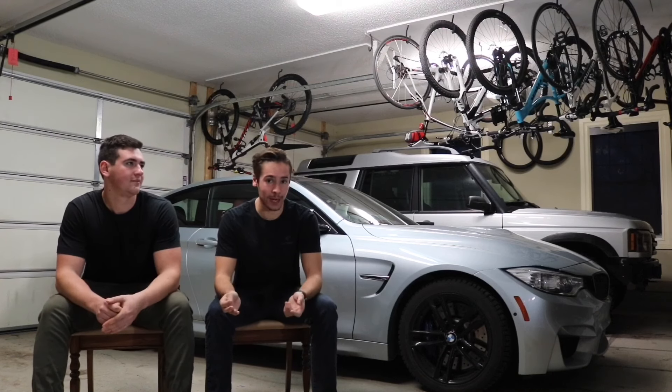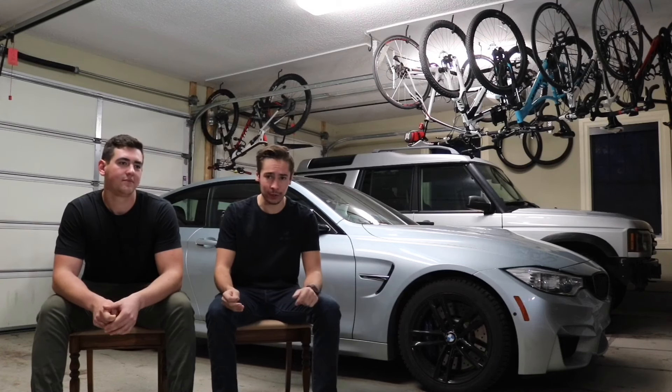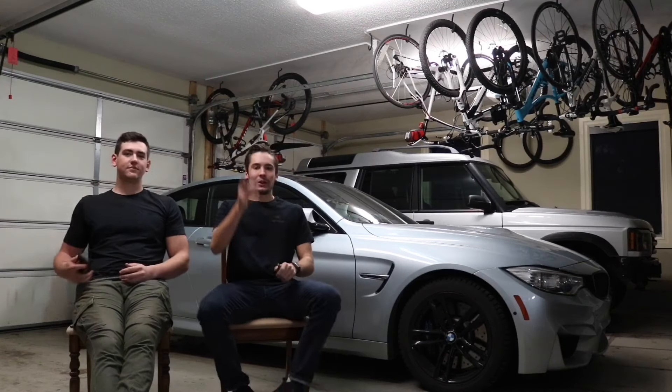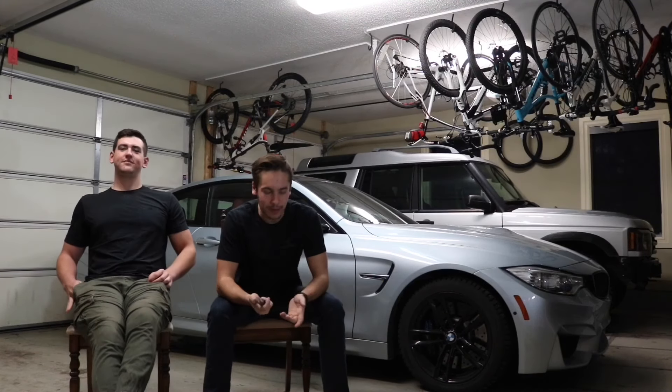The third car I would buy for under $10,000 would be an Audi A4 Wagon because those are pretty clean. I have a friend who actually has a really clean one and they actually go pretty good — I'm pretty sure it's AWD and you can put a tune on it, put on some nice wheels and it would look really good. You can get a decent one for under $10,000 for sure. It'd be about a 2004 to 2006 Audi A4 Wagon, definitely my third one.